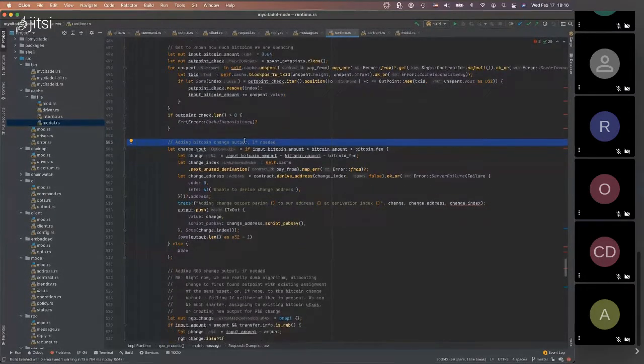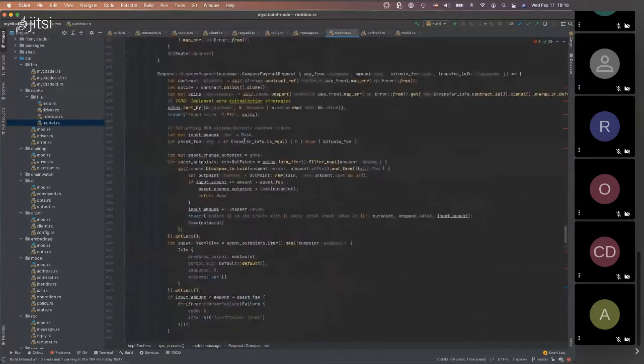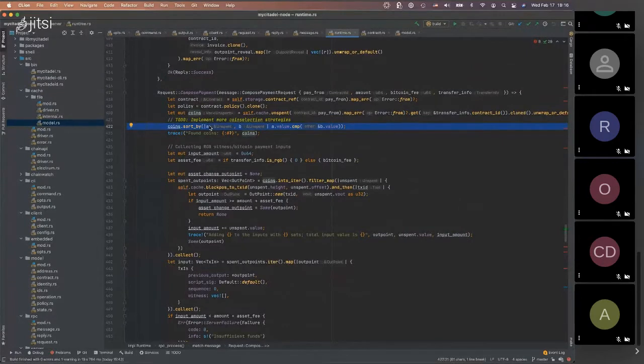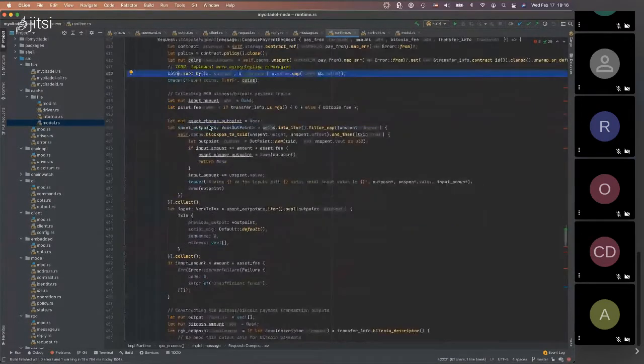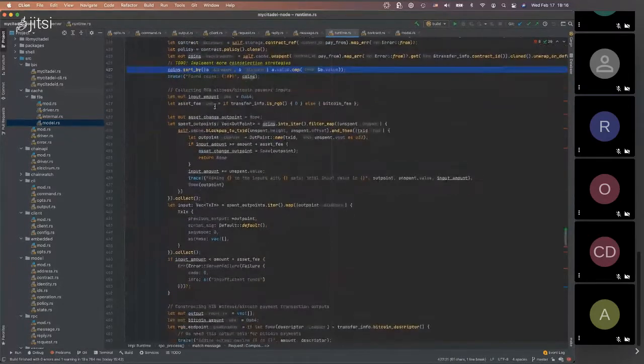You can develop different coin selection strategies. Here I'm using a very simple one, with this single line where I'm just sorting all of the amounts in reverse order. So I'm starting with the smaller amounts.